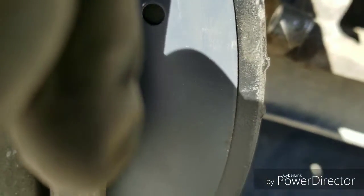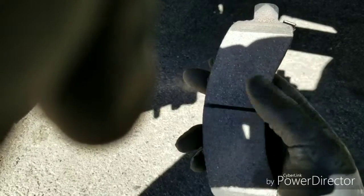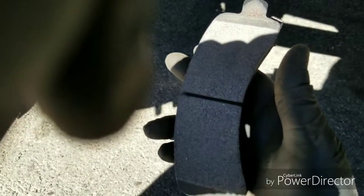I'm gonna try to show you the back, but it's pretty small back there. Also, try not to touch this part of the rotor. You don't want to get it dirty. Then your brakes will squeak, because you got dirt in between the brake pad and the rotor, and it makes it squeak. So same thing.